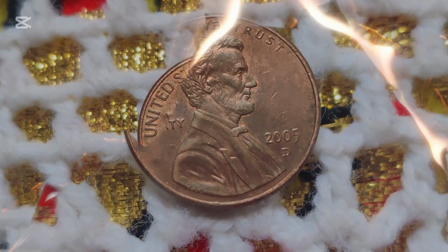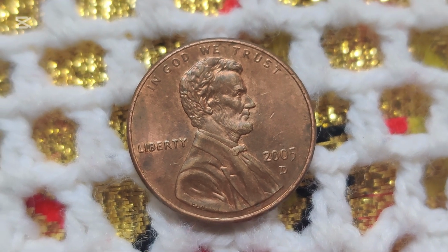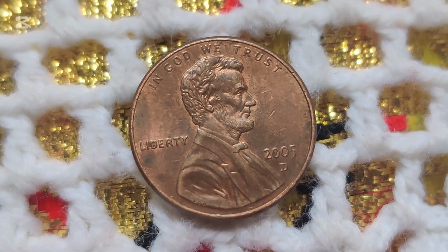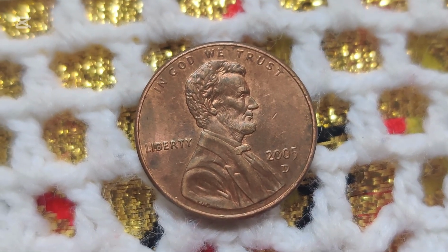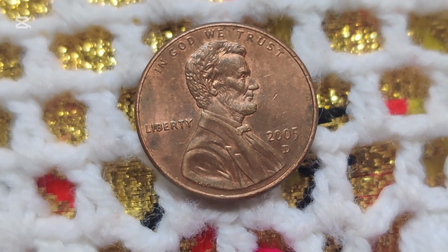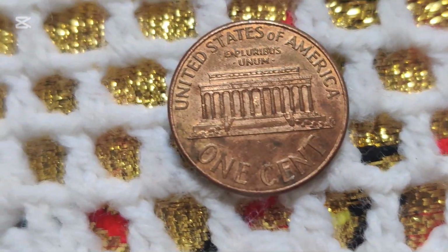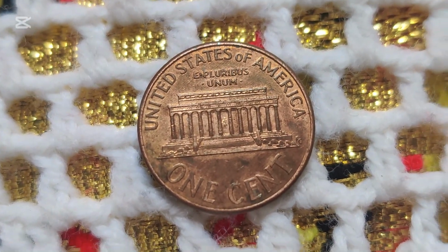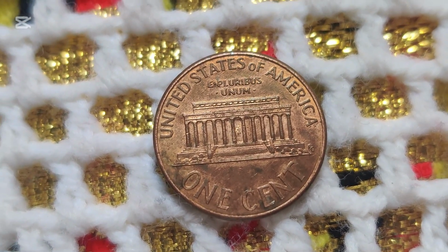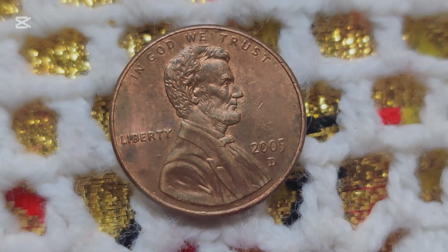MS64 to MS65, these are cleaner coins, often with full red coloring, worth 25 to 75 cents. MS66, getting rarer, could sell for $1 to $5. MS67 and higher, very rare for modern coins. These can sell for $20 to $50 or more, especially with perfect copper luster and sharp strikes.